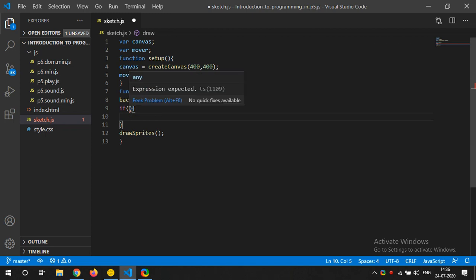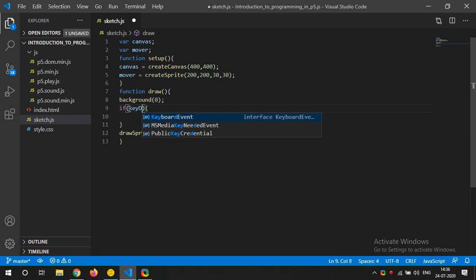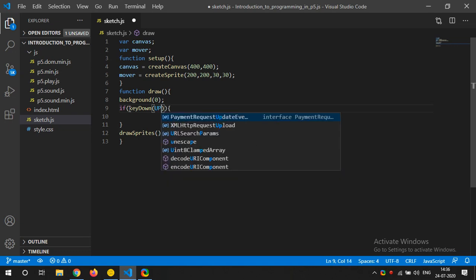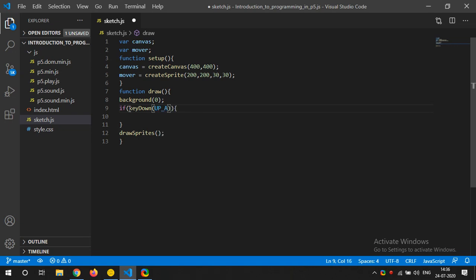Now there are many ways you can use key code, key down, and I will discuss it in future videos, but for your ease I'm going to just use the key down function, in which you can simply write UP_ARROW, as simple as that. And then we're going to define the position.